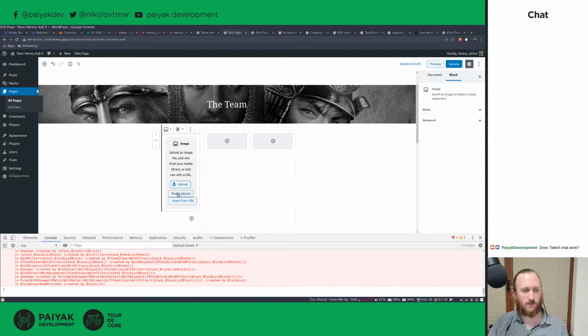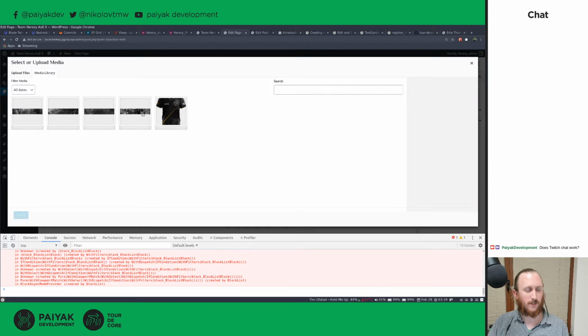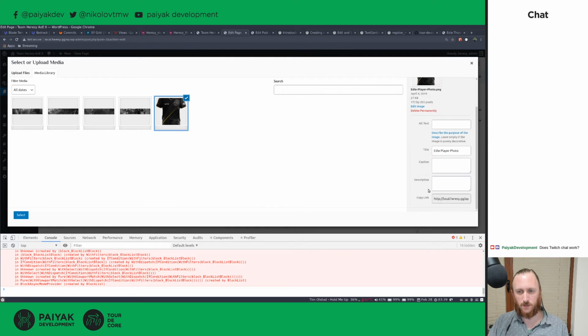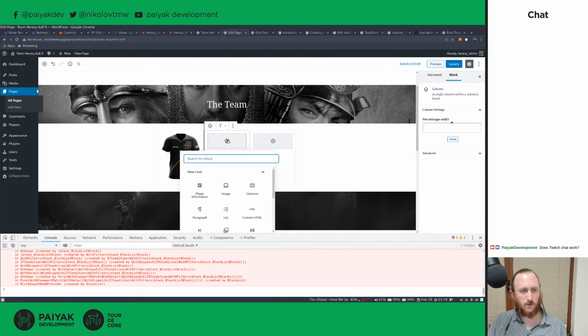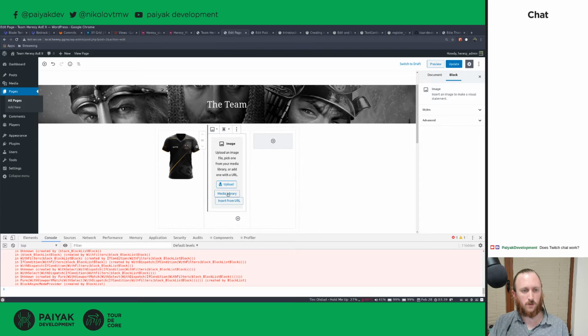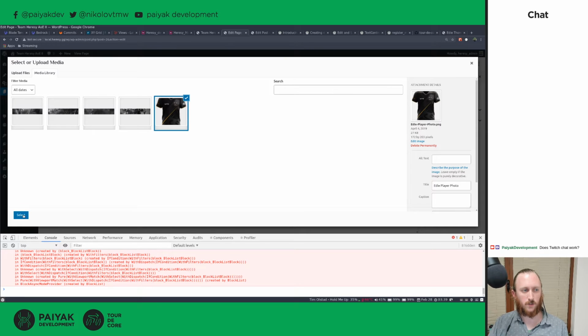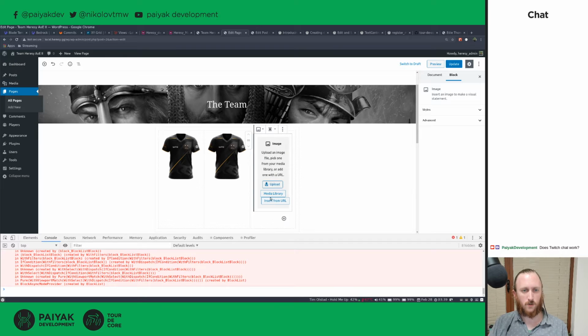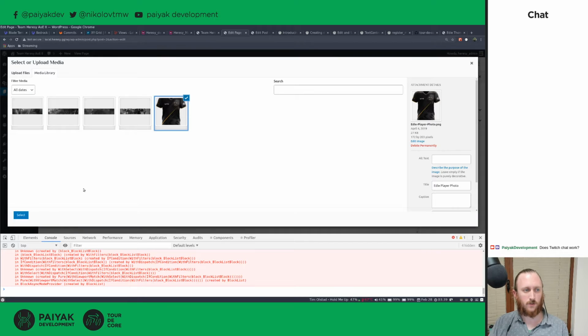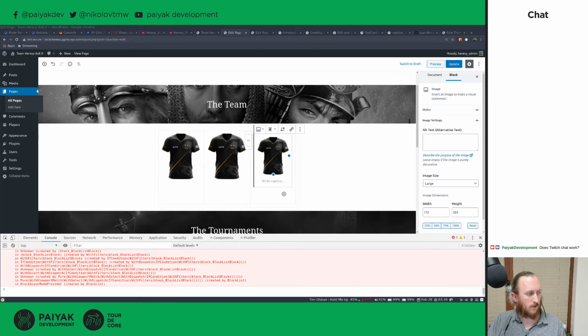Media library, select. And let's do it a couple of times: image, media library, select.